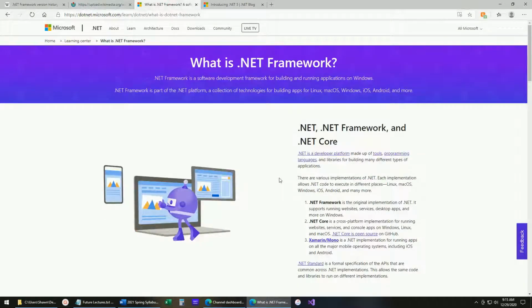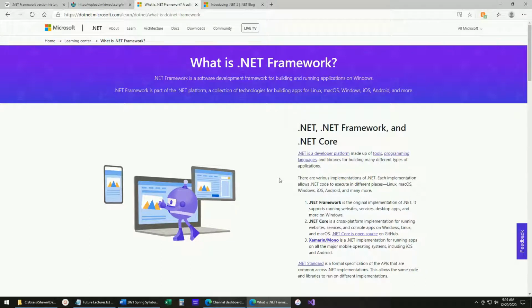Now, as they were going along, what they realized was that there are more and more platforms that people are trying to develop for. Not everyone is just trying to develop for a Windows platform. Originally, .NET was envisioned to be able to go anywhere, whether it was Linux or Windows or Mac, but it just never quite worked out that way. Pretty much it got locked into just Windows, or you could put it on a web server, and it had to be a Microsoft web server at that.